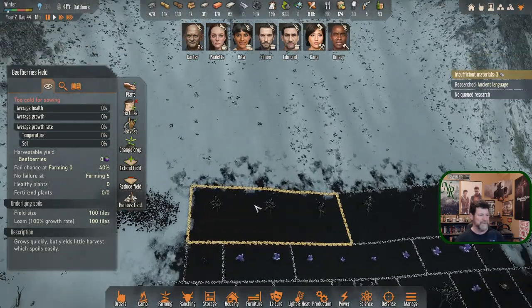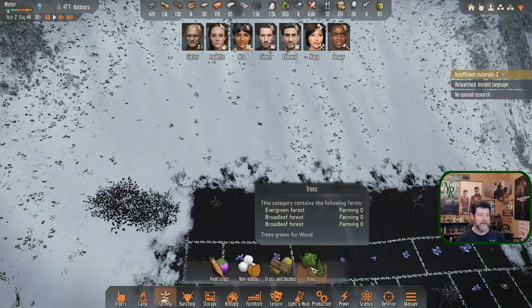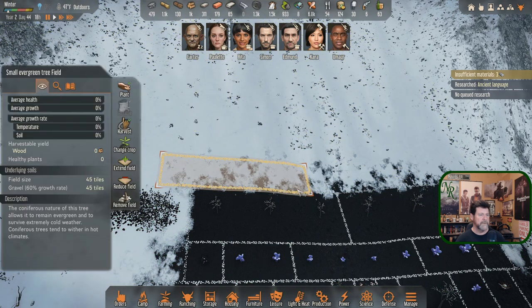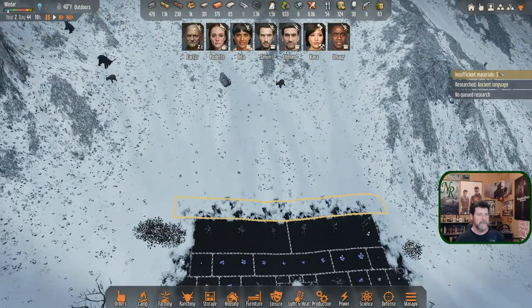I wonder if we could surround this with trees. Housing. I'm just kind of killing time waiting to see if we get an attack. Trees. Let's go with evergreens, sure. Across the whole back. We have a max. Okay, we'll do that. We'll do it again. You extend. There. There we go.